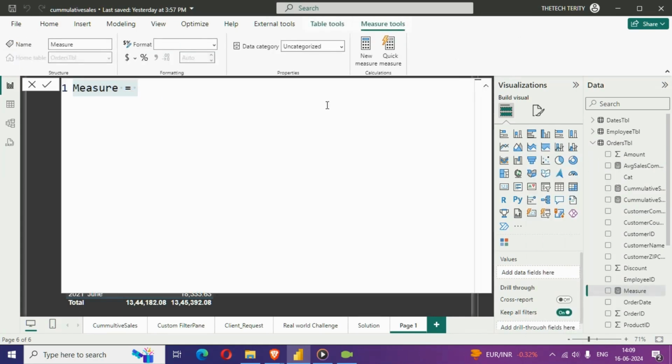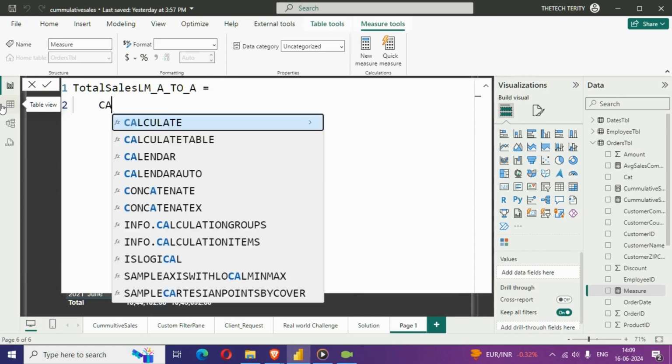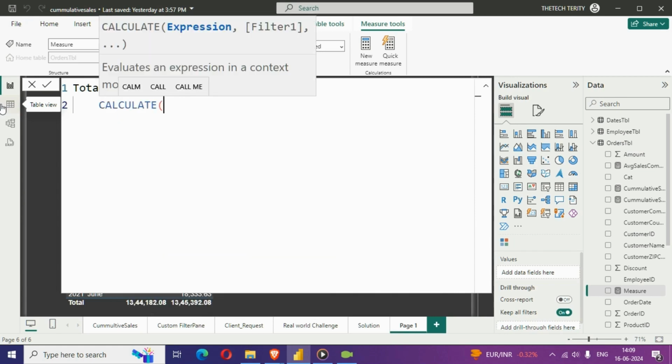It is similar to the previous one, which is the total sales for the last month, but this one is for apples to apples. Here I'll use the CALCULATE function again, with the total sales.